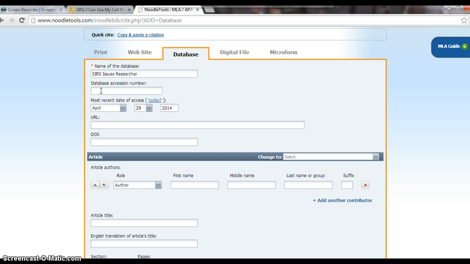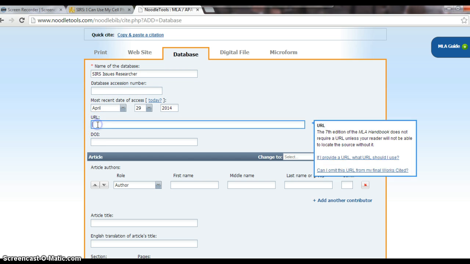Database extension number is nothing that we are using at this time. Most recent date of access is the default, and that is the date that you first accessed your article. I'm going to use today's date. Insofar as the URL is concerned, you want to make sure that you use the home page website.